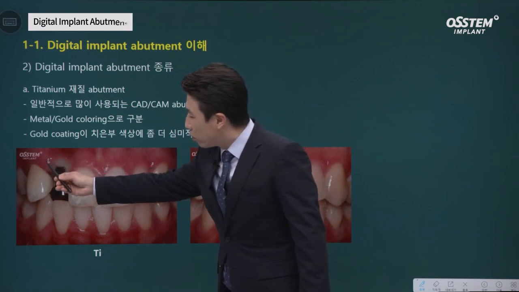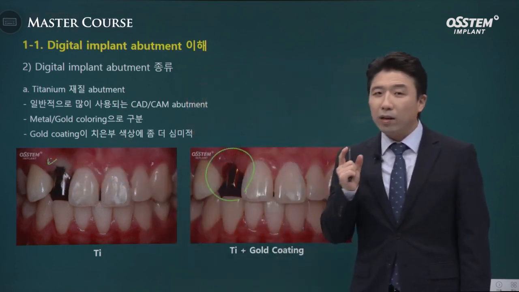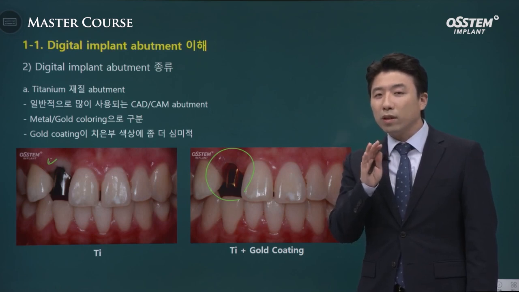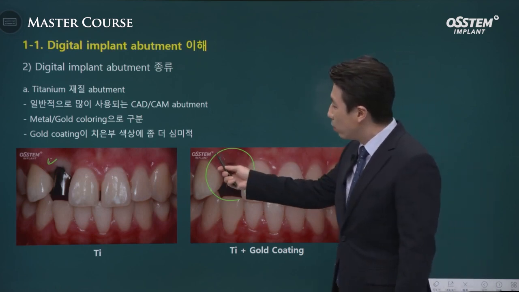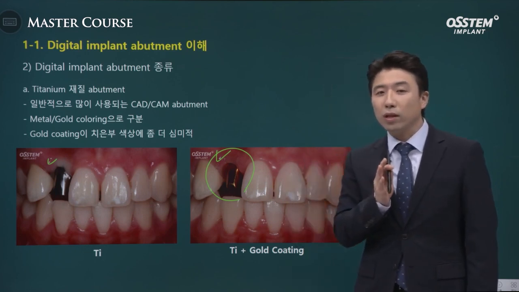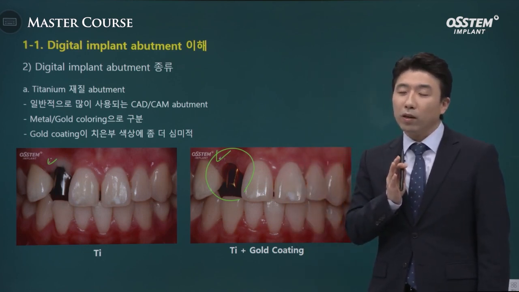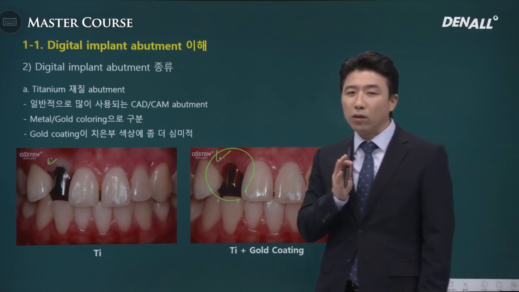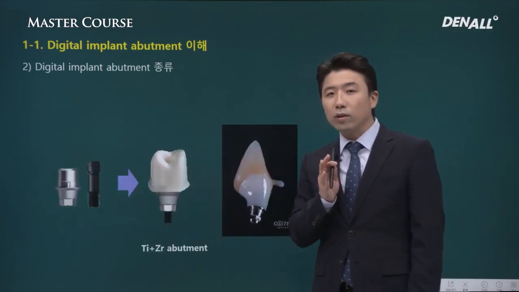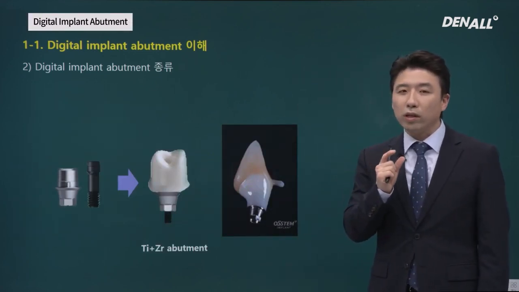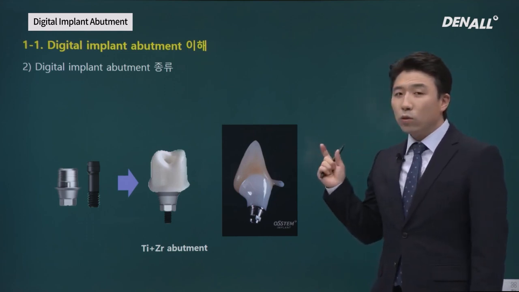If you look at the gingival area, if the gray color shows through, the teeth looks very dark, and aesthetics can go down significantly. If we provide gold color, even if it shows through in the gingiva, it doesn't look awkward, and we can get a more aesthetic result. When you use titanium abutment in this way, we can utilize anodizing or coating.